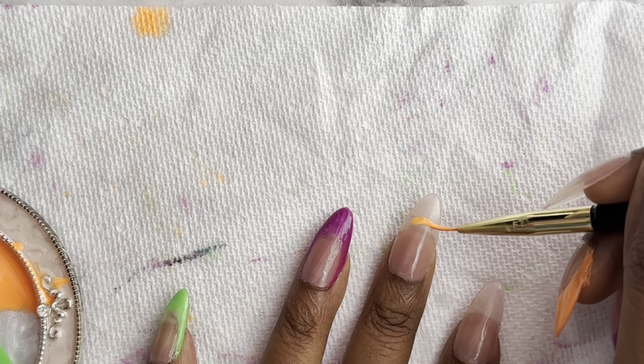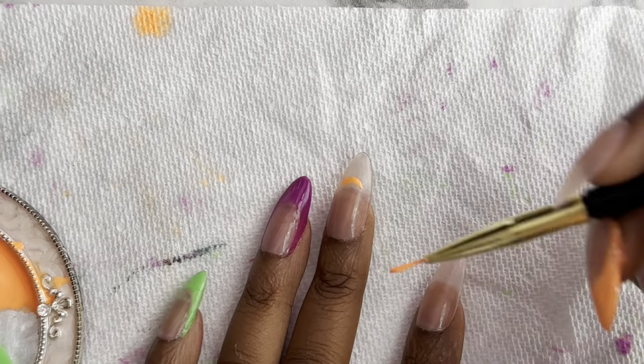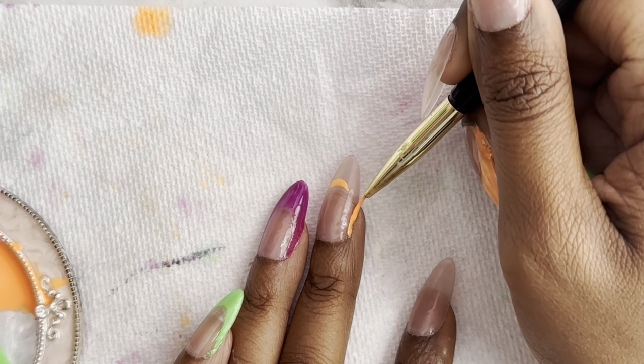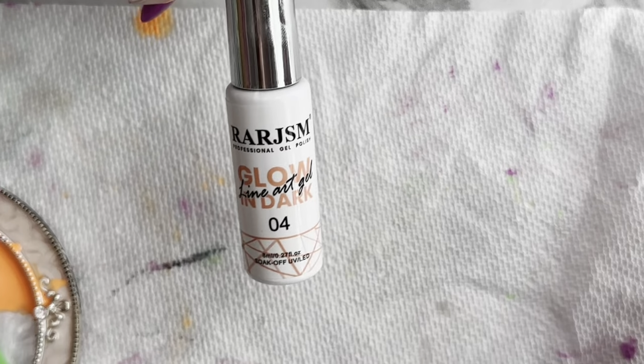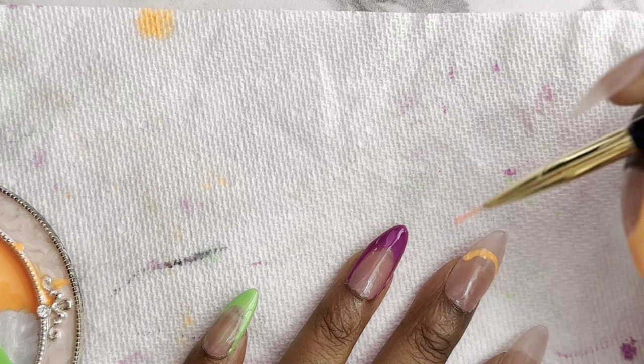Okay, now we're at the orange, and this is a very neon orange. I had to shake this one up too. Yeah, I bought these like 2 years ago, and I'm literally just now using them. I don't even think they glow in the dark anymore. But yes, I'm freehanding this.